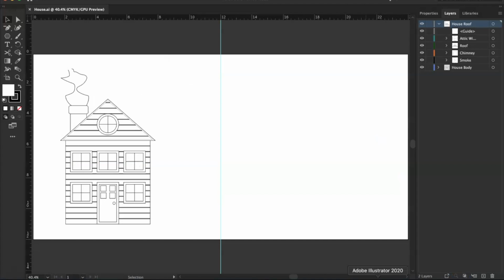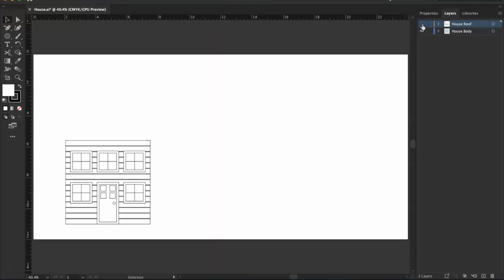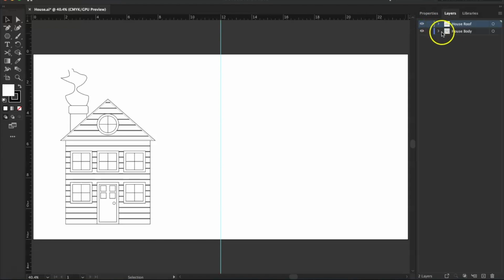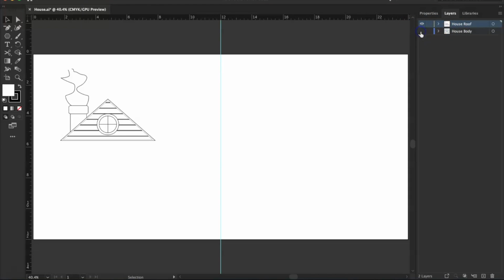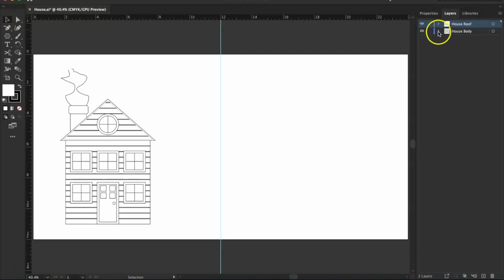So going back over to Illustrator, like I said, you guys here have this really basic house that I drew for you. Where you can start your work. And if you look at the layers palette, you'll see that it is organized. There is a layer for the house roof, right, which is this here. If I were to shut the eyeball off, the roof goes away, right? And then there's house body, whereas if I shut the eyeball off there, the body goes away. And if you look at the sub layers underneath, they are also named. We have door, left upper window, middle upper window, right upper window, so on and so forth. So it's nice and organized.